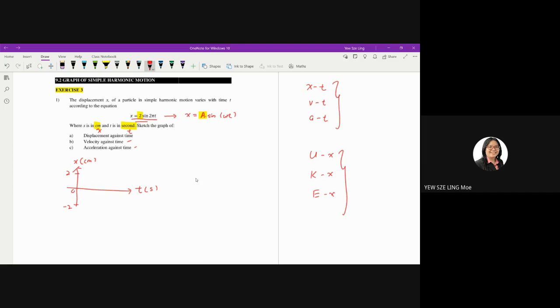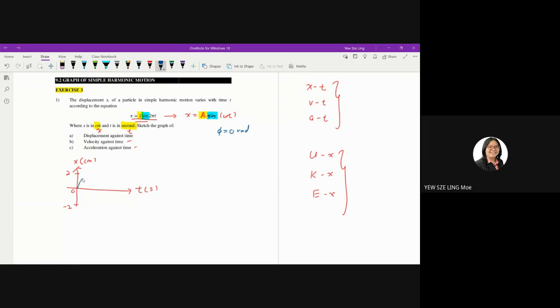What am I going to do next? I'm going to look at the shape. Which part of the equation tells me the shape of this x against t graph? You look at the equation. The equation tells you it is a sine function, so it is a sine graph. What is the shape of a sine graph? Very simple. Now you have a sine graph and there's no initial phase angle. Initial phase angle equal to 0 means your graph starts from the origin. It starts from 0 because this is a sine graph and there's no initial phase angle.